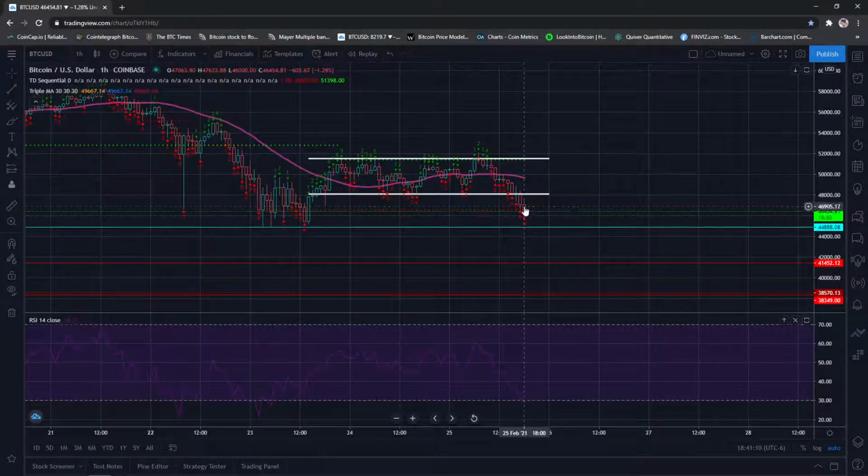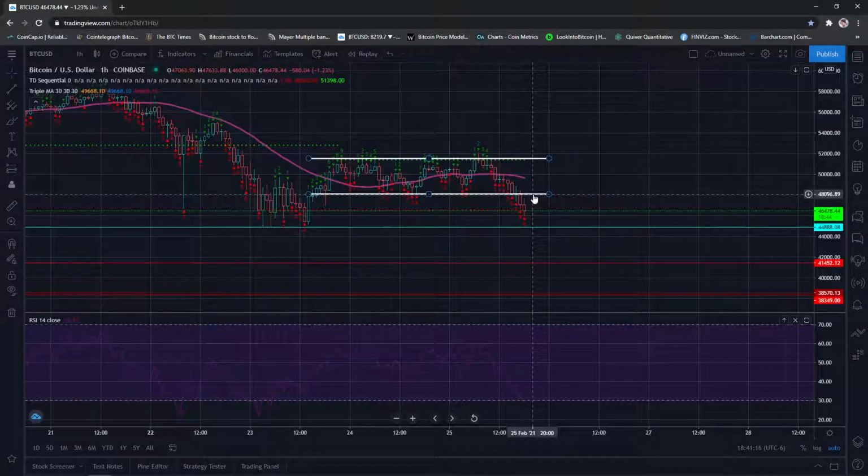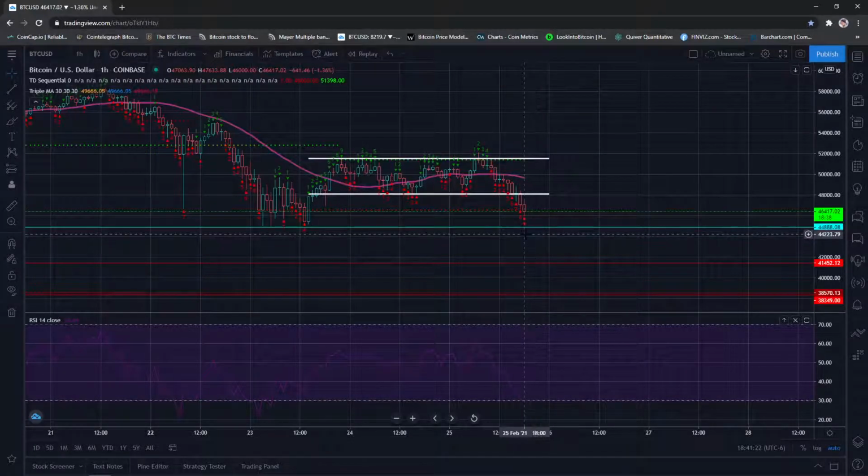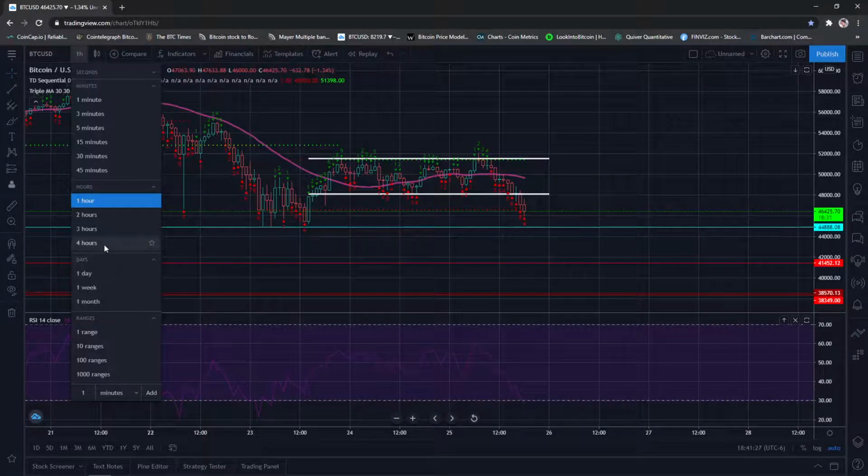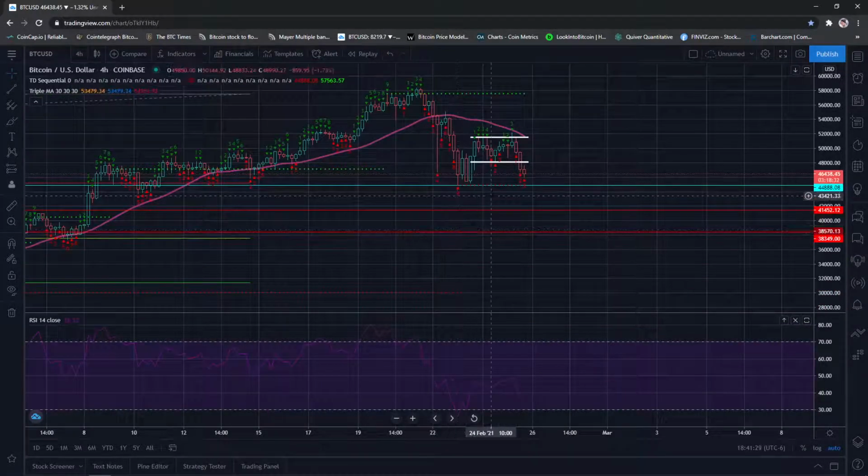What could happen? We can come back and retest this upper channel of 48, the bottom of the upper channel. So a 1 to 4 candle correction, and then I think we're going back down. I think we're going to hit this 44,888. I did say that a monthly close above 40 is super bullish based off of past price action.